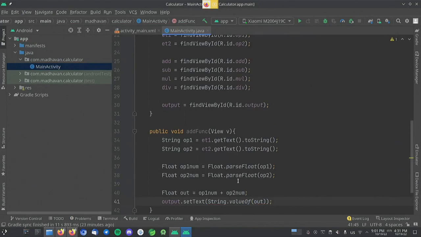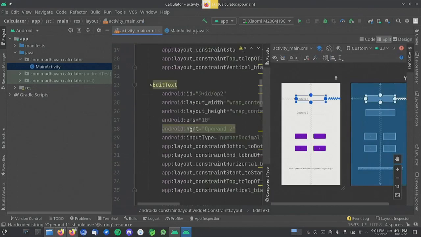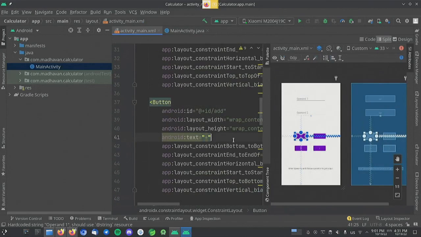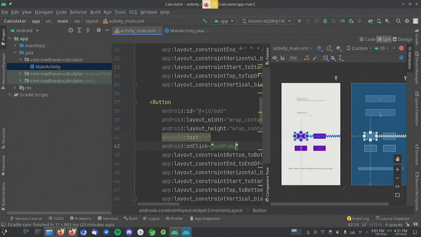So this should basically get the add function running. We're going to go to the main XML. I'm going to choose this button here, and then we're going to say onClick, and we're going to say the function name, addFunction. So this should get us on the way.